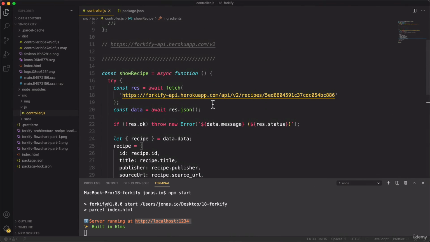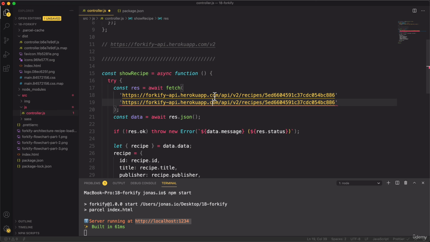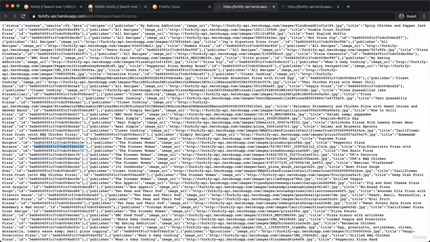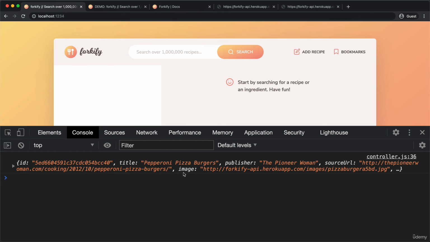Let's go back here. And then I will just duplicate this line and comment it, and then replace this part here of the URL with this other ID. So you see it's slightly different, and so now we should get a different recipe.